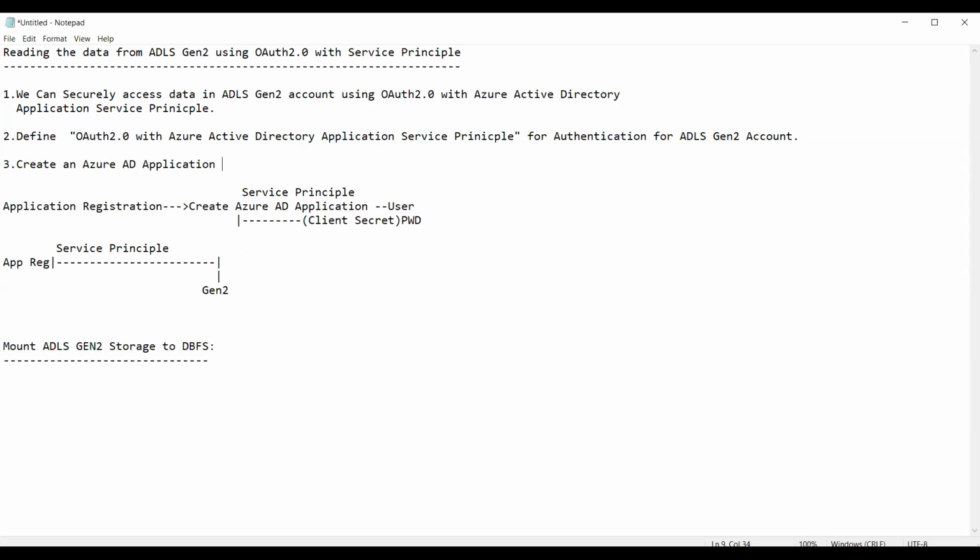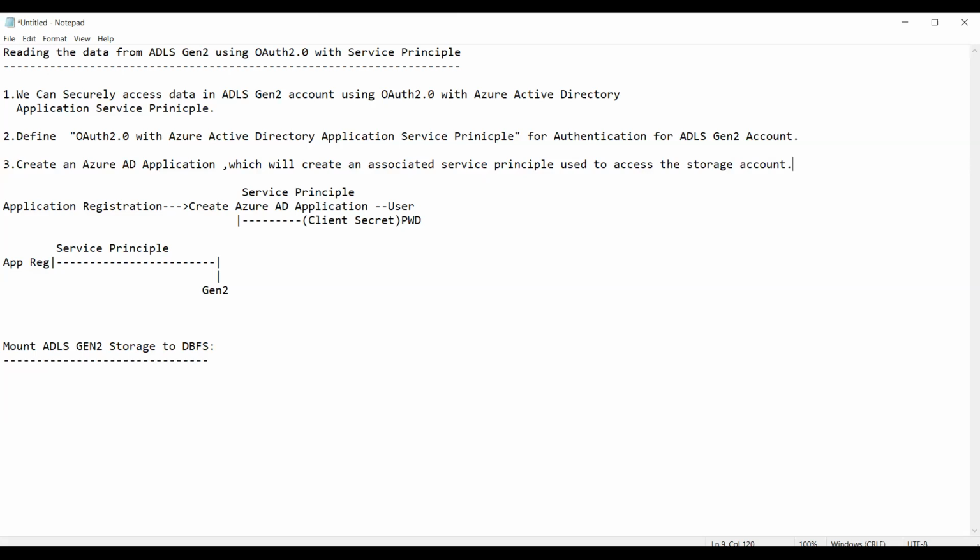The application will create an associated service principal, used to access the storage account. That's it. Finished.